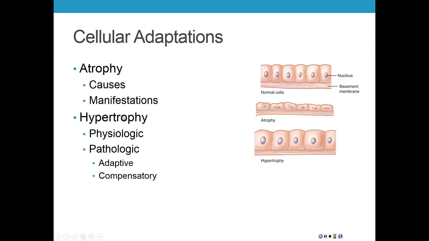Hypertrophy is an increase in cell size, and we can look at hypertrophy as really a more positive or physiologic process, or a pathologic process. In a more physiologic process, we're looking at normal increase in cell size, say from exercising muscles and so forth. Pathologic conditions can be things that enlarge abnormally, from abnormal hormone production. You can have some cardiac issues in which the heart enlarges abnormally.